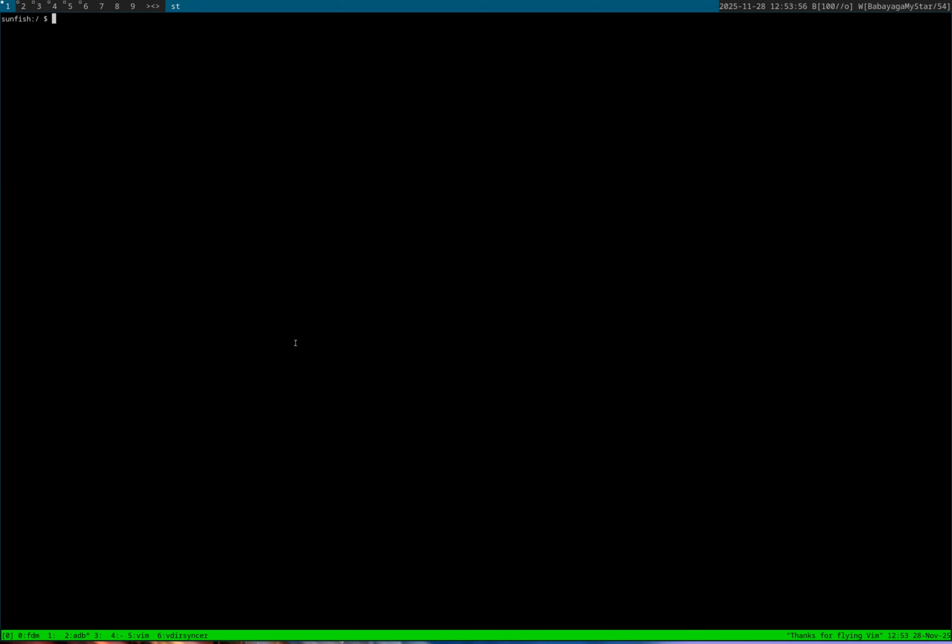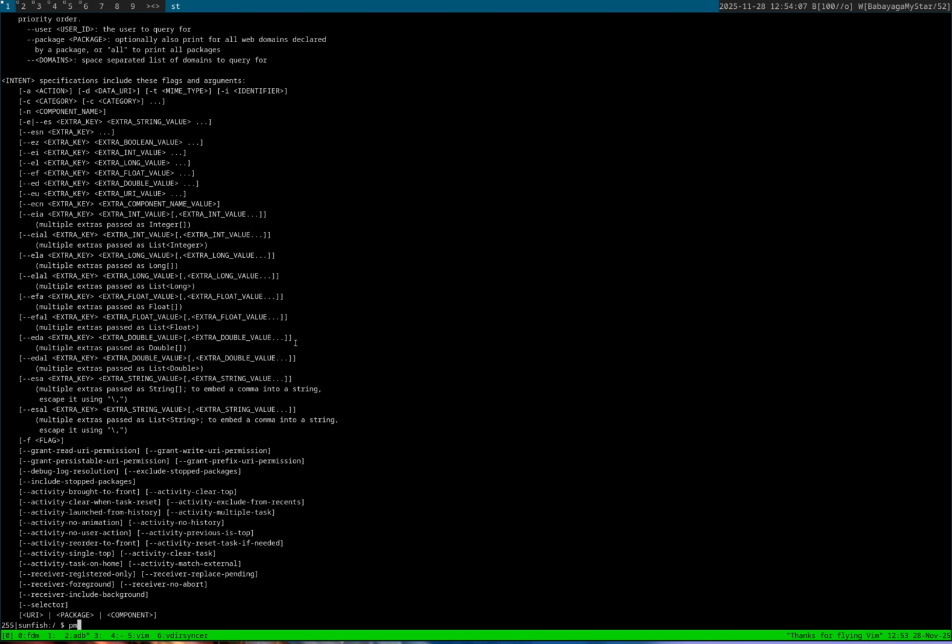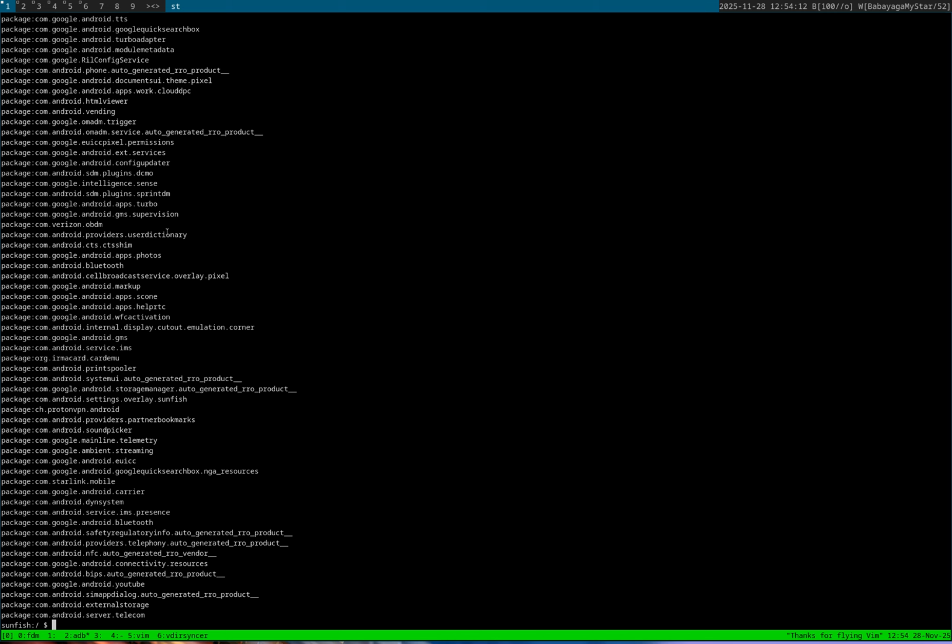What else can I do? Now, of course, I showed you logcat, and I mentioned before the package manager, right? I can see what packages I have installed. So pm is the package manager command. I can do pm list packages, and it's going to give me back all these packages. And observe that the packages have this weird naming, like com.verizon, for example, right? Or com.android, or com.google, or ch.protonvpn.android, right?